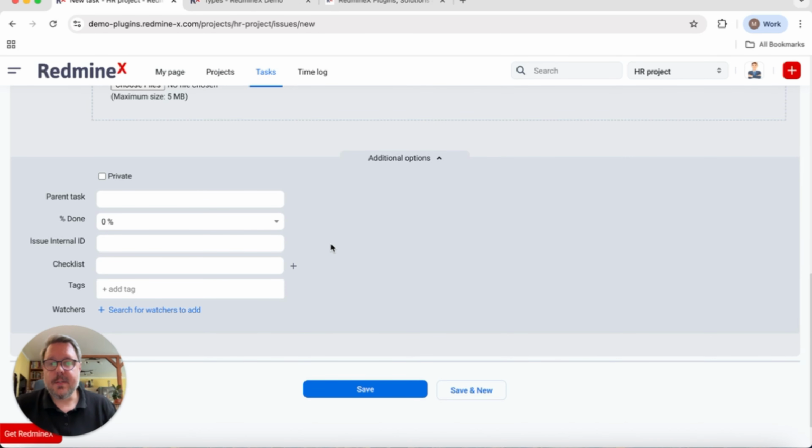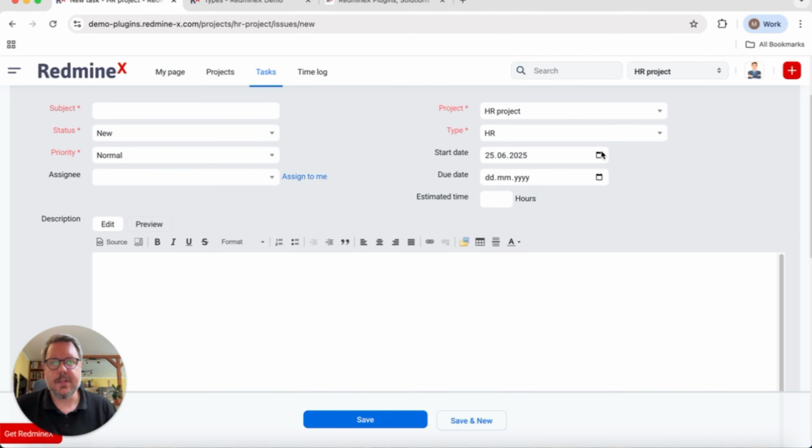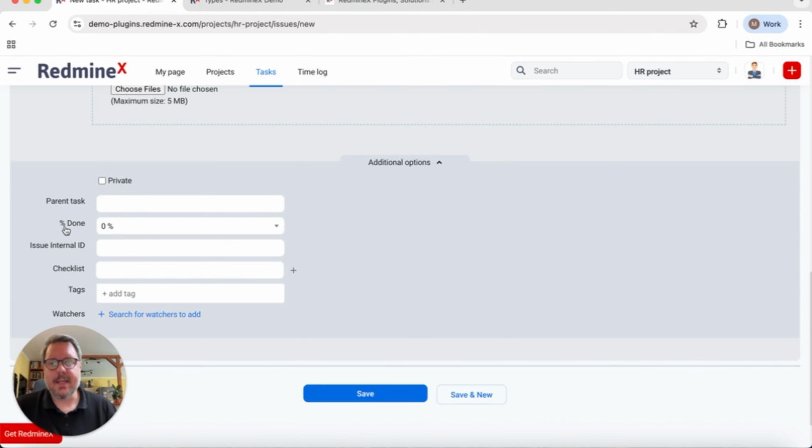It seems natural and like a no-brainer, but let me just stop here and explain what the implications are. You can actually create a tracker which has a lot of custom fields tied to a particular tracker.